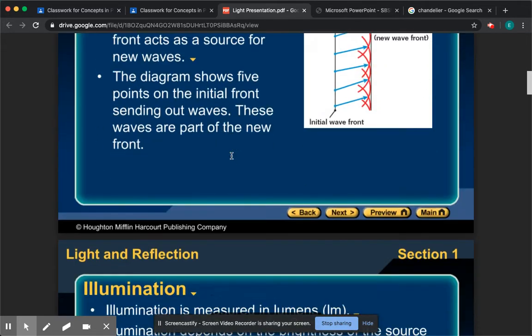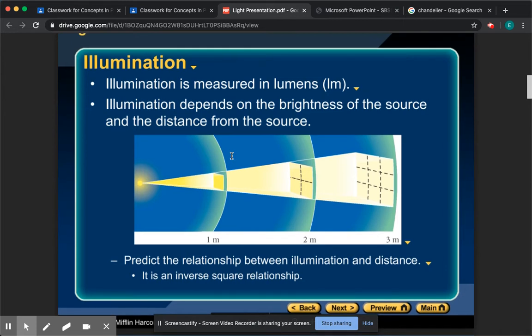What I want to focus on instead is illumination, lighting, brightness, whatever you want to consider it. I find this to be very interesting just because it is very dependent upon the environment and the individual. And I'll give you an example. Illumination is essentially how bright something is and how much light you get from it.